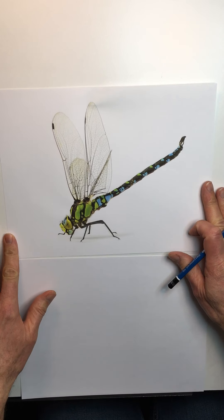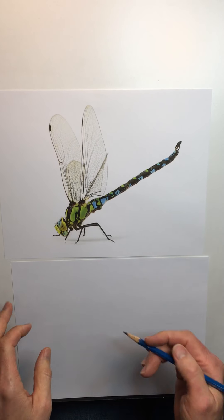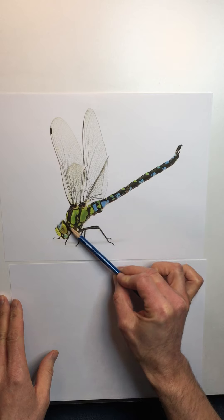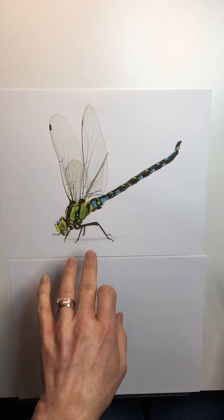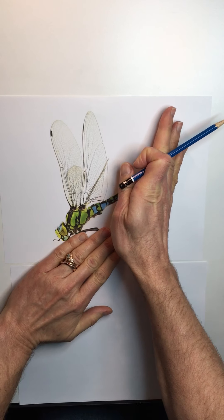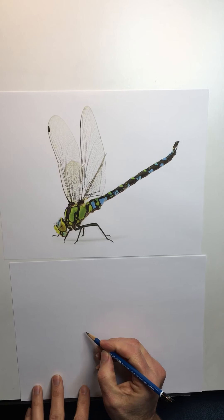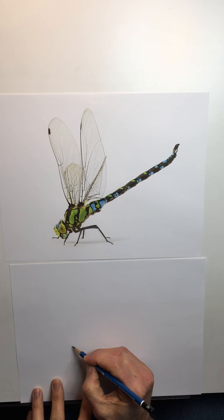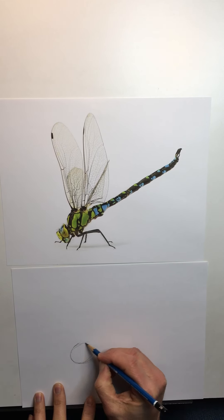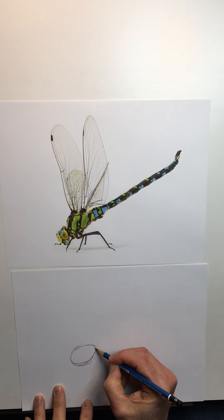Okay, let's begin. We're going to look for the shapes first, and then we're going to add the details. In this particular case, we're going to start with the middle — the thorax. Take the wings off, the tail, the head, the legs — just this shape is kind of an oval shape. So on your paper, find a good spot and draw an oval egg shape, sort of at an angle. There's our egg shape.